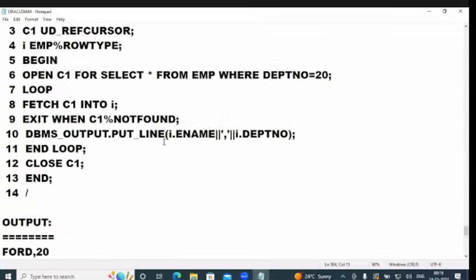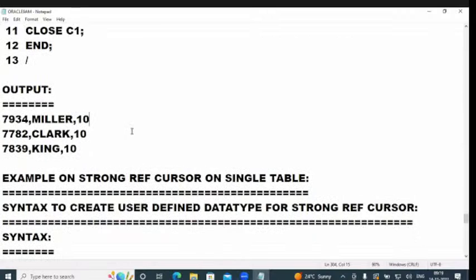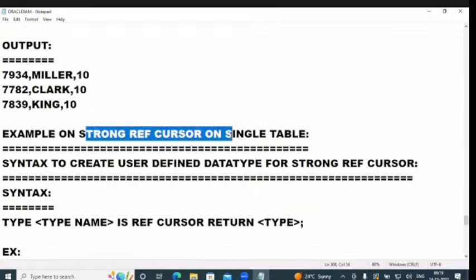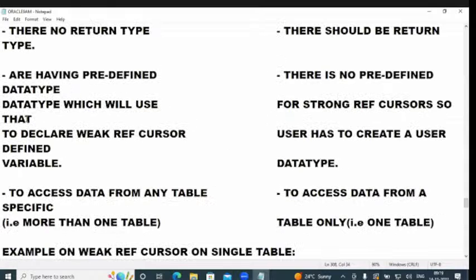So the ref cursors we discussed here are user defined, weak ref cursor and strong ref cursor, and we discussed the differences between them in the last class.